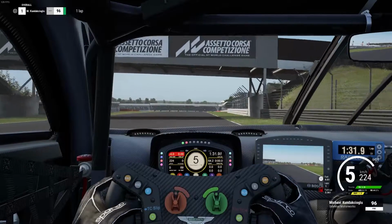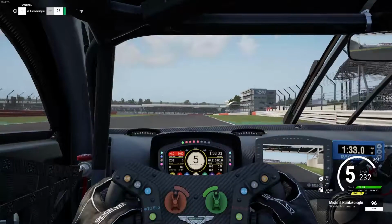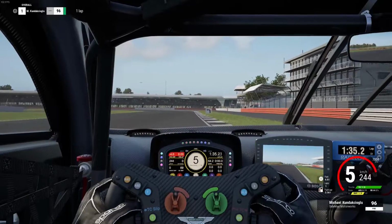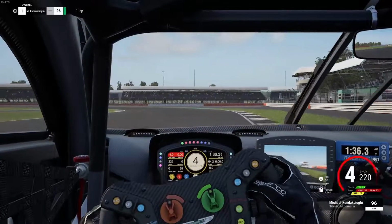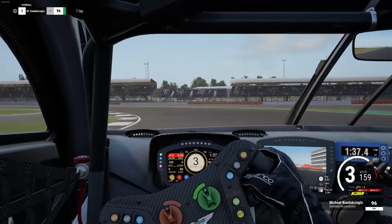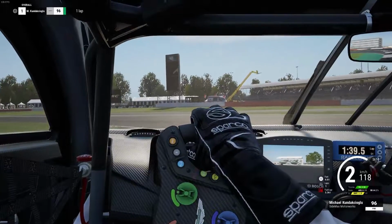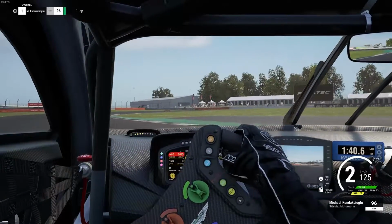So coming up to Brooklands, which is Trail Brake City, it's probably the most complicated corner to get right on the track. So we're going to start braking right before this sign here while turning in slightly so that we get the car starting to rotate, and then we turn in more when we get off the brakes to apex really late on that inside curb right there.